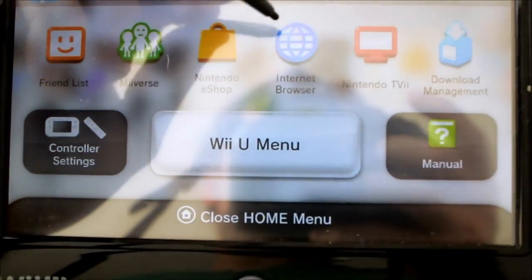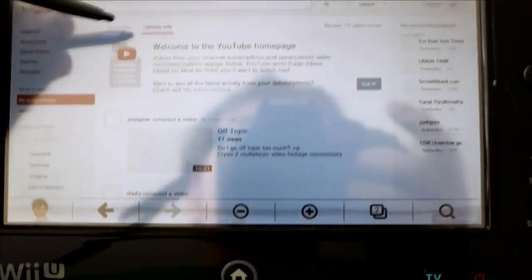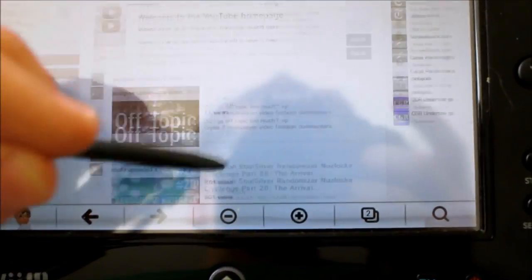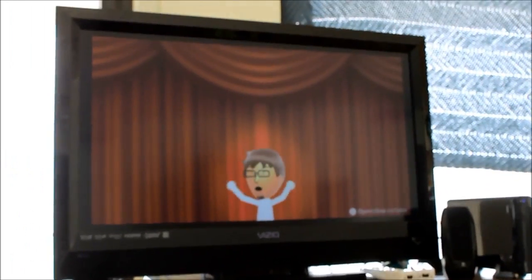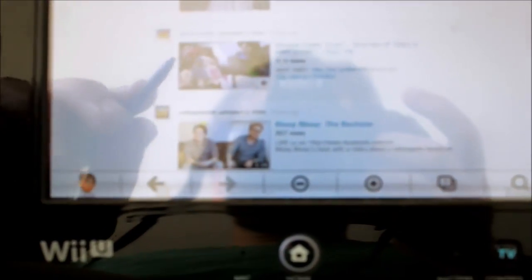So if I'm playing a game and I load up the internet browser, for example, the game stays exactly where it's at, whether it's a cutscene or whatever the heck. It'll just pause it momentarily, and you can go and look up whatever you need to do and go right back to it. So let's show this off here real quick. I'm going to go to a video. And if you see here on my TV screen, I have curtains up. Now if I hit this, people can see on the television what I'm doing, or I can hide it. So let's load up this video.